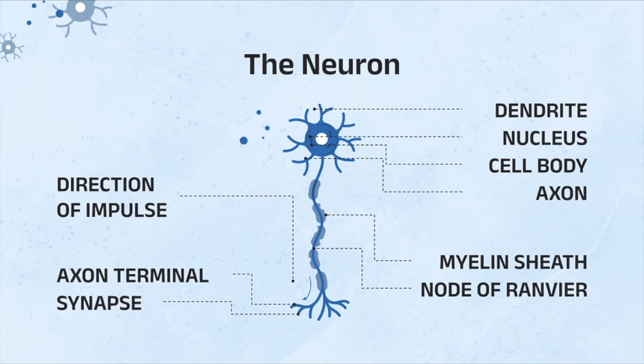This is the neuron. The brain is made up of many, many neurons that come in all different shapes and sizes. A neuron has a cell body, dendrites, and axons. A cell body is the main part of the cell, that's where the nucleus is, and that's where the cell gets its energy from. It is the little circle portion up at the top. The dendrites are where the neuron receives signals. They're like little branches at the top that are connected to the cell body.